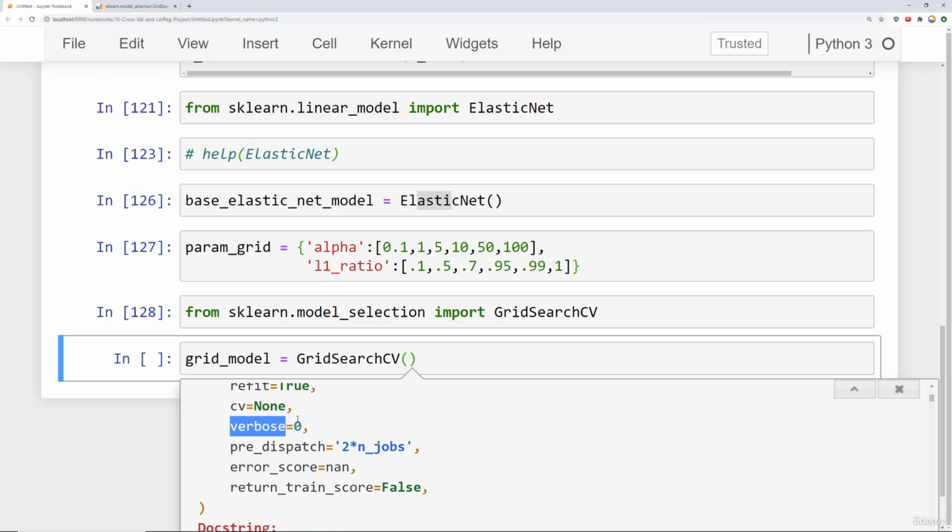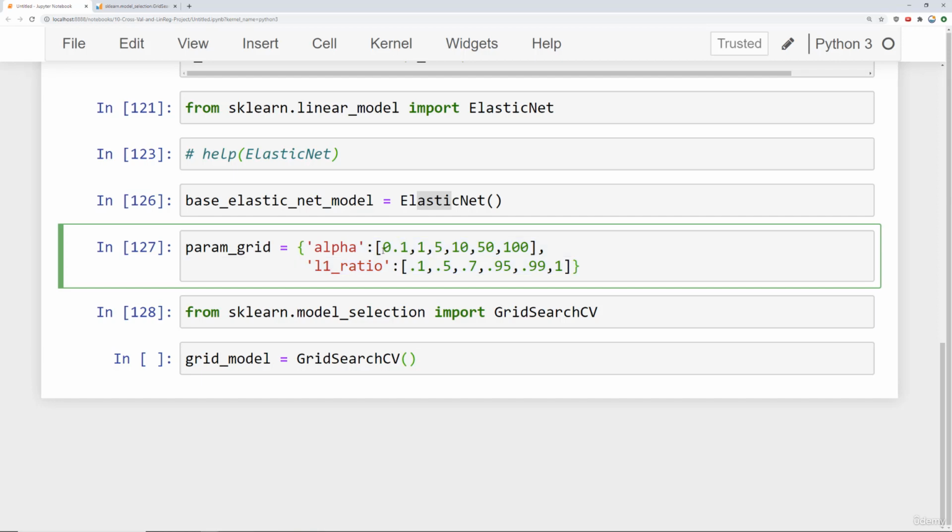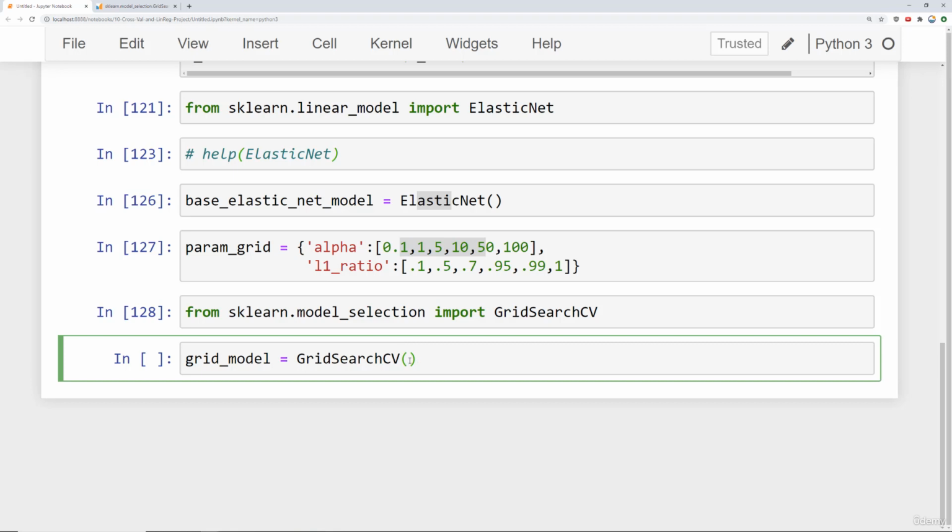The verbose argument is just how much messaging or string output you want to see during training. The higher the number, the more information it's going to play back to you. Keep in mind, it's going to try every single possible combination here. So for alpha of 0.1, it's going to try it with an L1 ratio of 0.1, 0.5, 0.7, 0.95, etc. As you can imagine, if you have lots of hyperparameters and lots of options for those, you're starting to test hundreds of combinations, so maybe you don't want to see the result of 100 combinations. Instead, you just say verbose is equal to 0 and don't see the output, just fit the model. So let's go ahead and explore this.